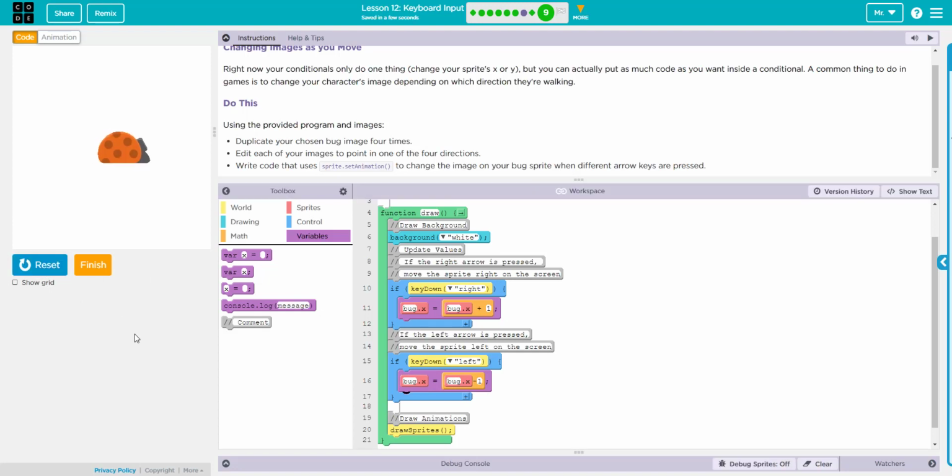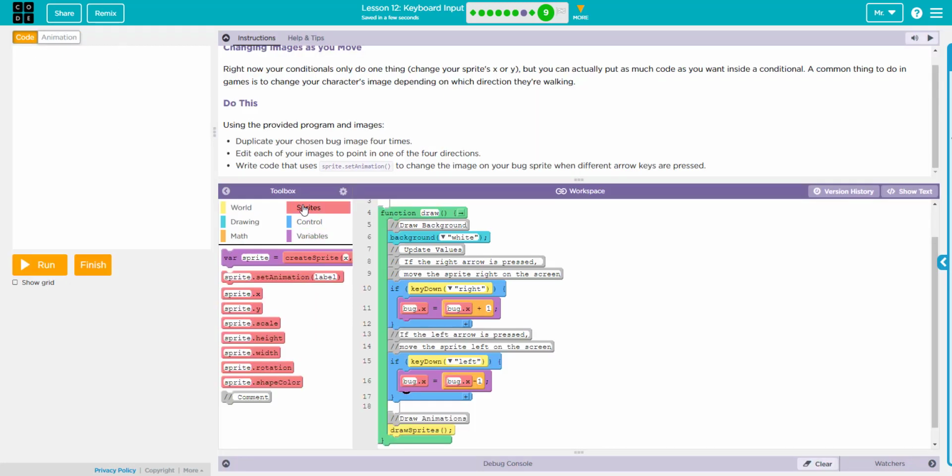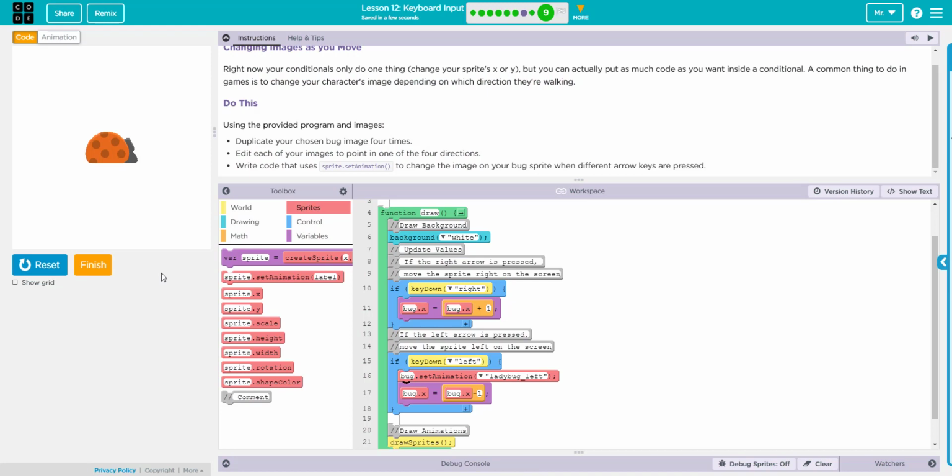Okay, we could hold right, it'll move right, and when I press left, it's going to go left. But now what we notice is even though we're holding left, the bug doesn't turn left. We actually have to use a new animation. Okay, so for the key down left, remember how we already created the bug going to the left, ladybug left? What we're going to have to do is set a new animation. That's what they're saying here. So when you hold left, we're going to do bug.set animation, and the animation should be the ladybug to the left, ladybug left. Okay, so let's go and run this and test it.